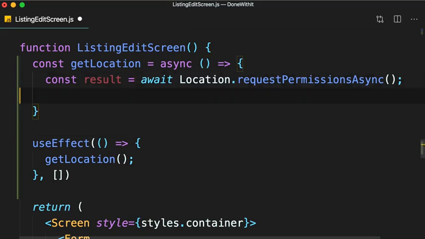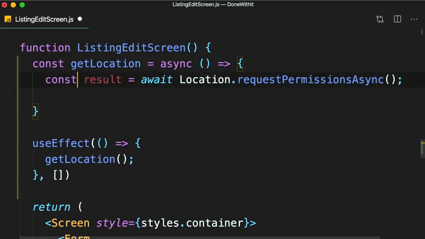All right. Now in this app, I defined location as optional. So if you have the user's location, we're going to post it to the server along with the listing. And then when we display the listing, we'll show the location on the map. If we don't have the location, we're not going to show it on the map. So location is optional. That's just the way I define this app.